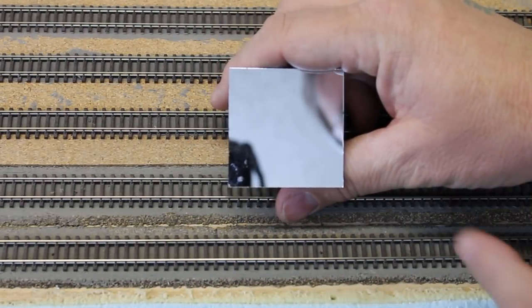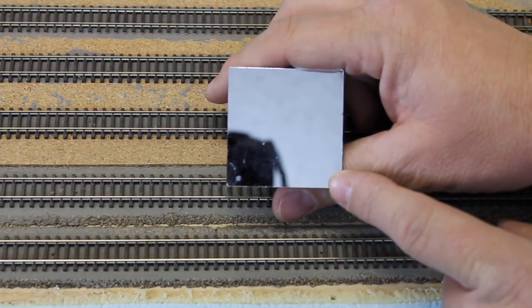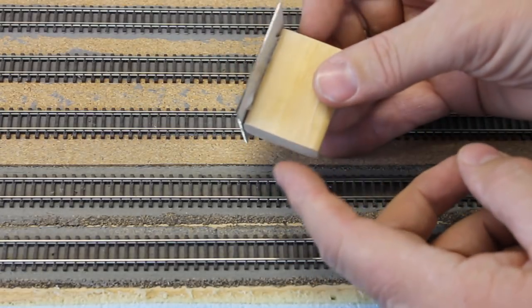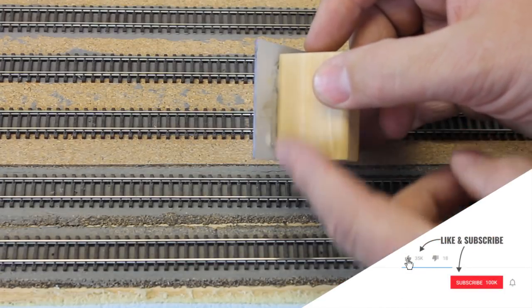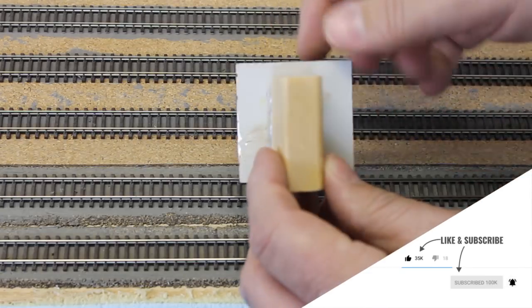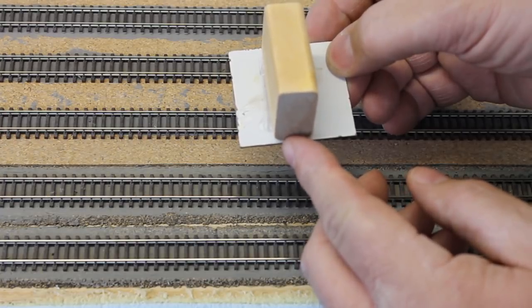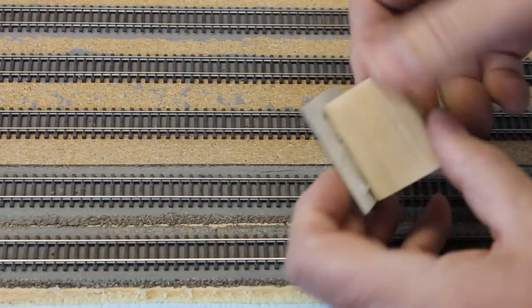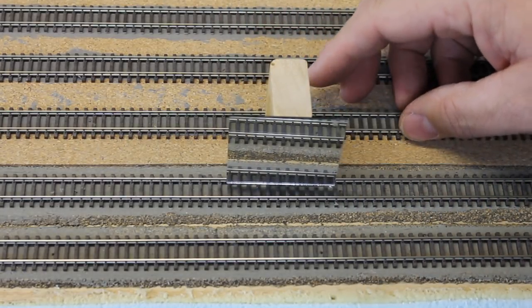This tool begins with the simple mirror out of a compact or eye makeup case, and then what I've done is I've taken just a block of wood — in this case just a scrap of one by two — and I hot glued it to the back of the mirror. I intentionally made my block a little bit shorter than the mirror, and I glued it a little bit off-center with the hot glue, and I flushed it up on one end with the edge of the mirror. What that does is that allows me to use this mirror at different angles.